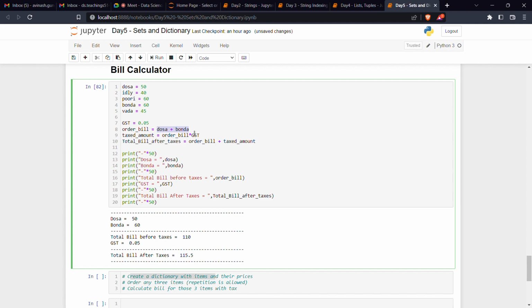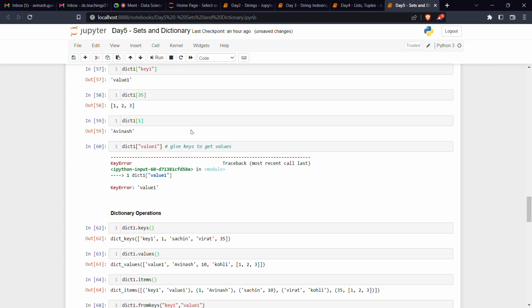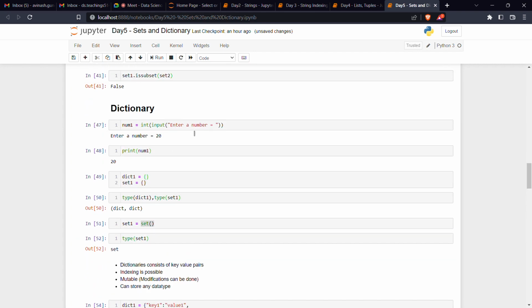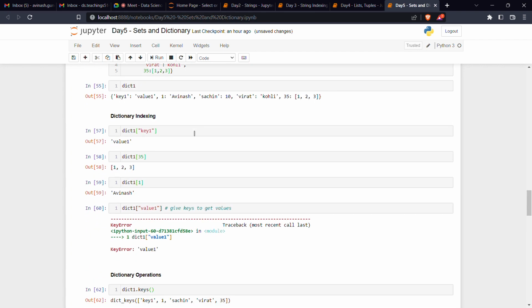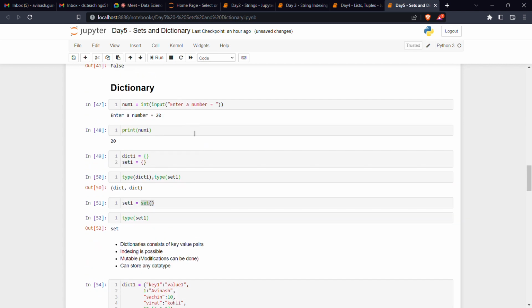So for the sake of introducing you to this one: if I ask you to input a value, you have to input that, and you need to use indexing, and then you need to get the value.